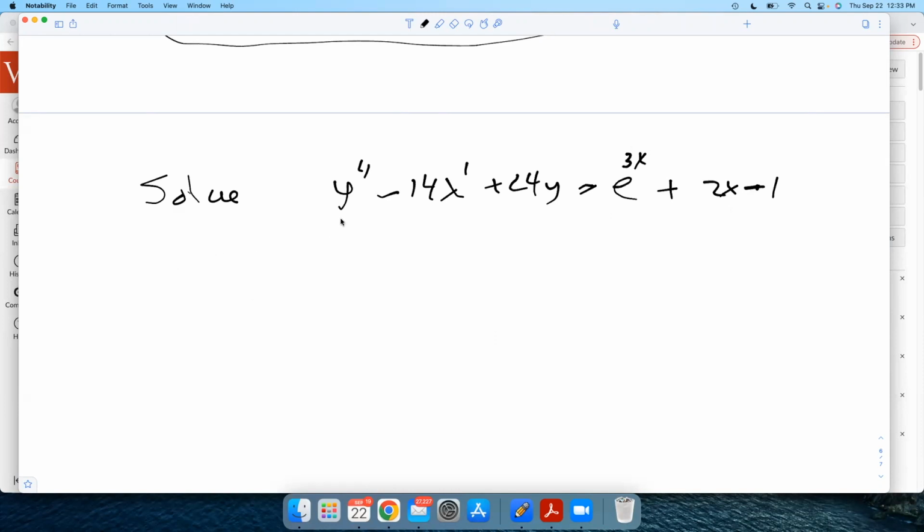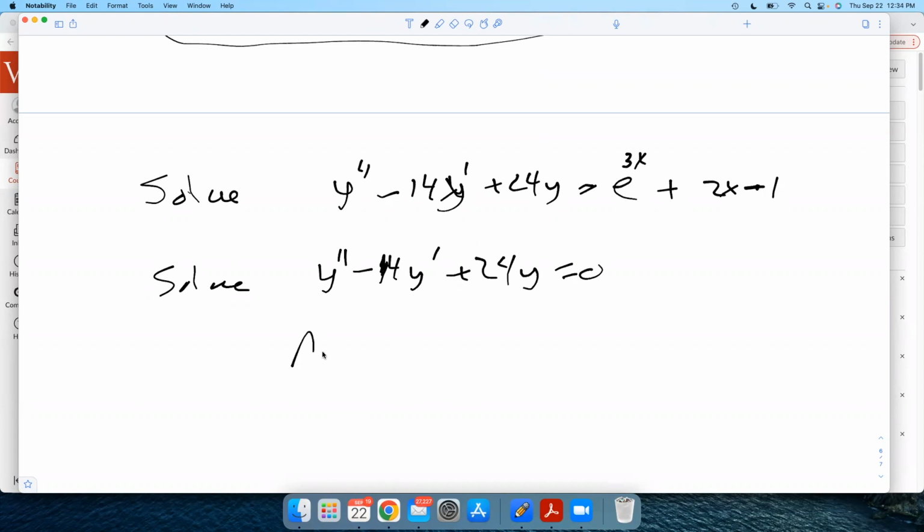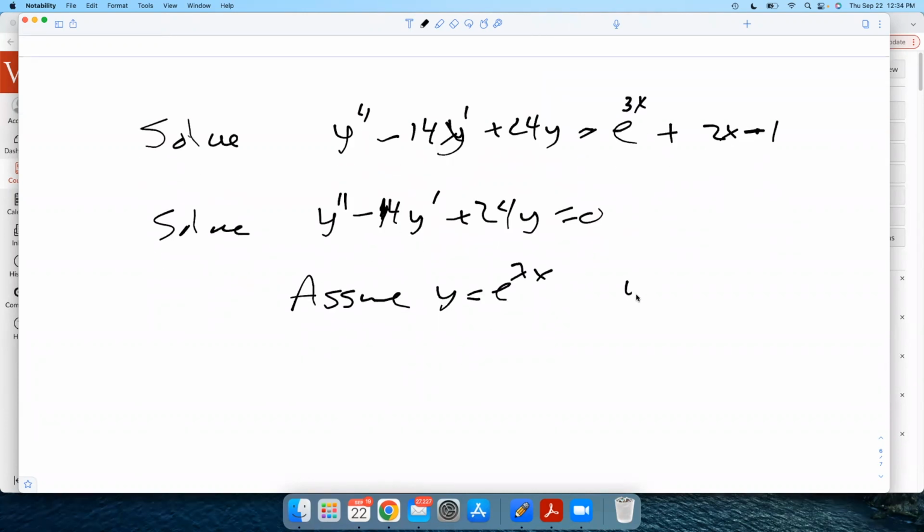Okay, first we solve the homogeneous version. So same work we just did. Assume y is equal to e to the lambda x. I'm using x as the variable there. I don't have to see you write down y prime equals lambda e to the lambda x, y double prime. It's okay to write this, and maybe it's a good idea, but you notice I didn't do it on the last one.